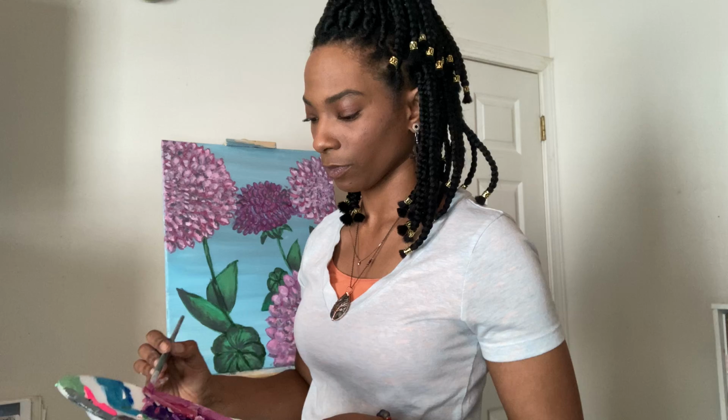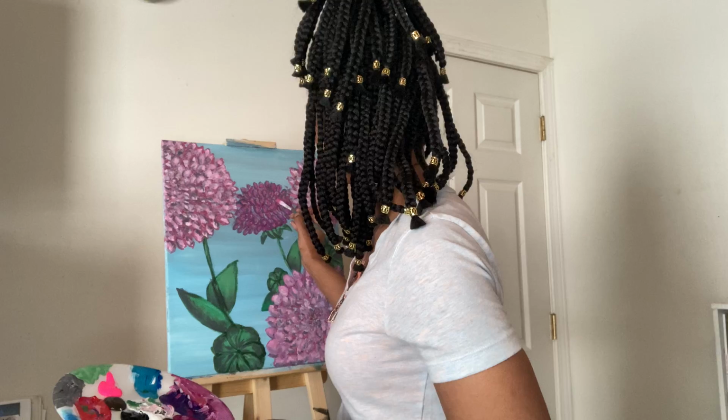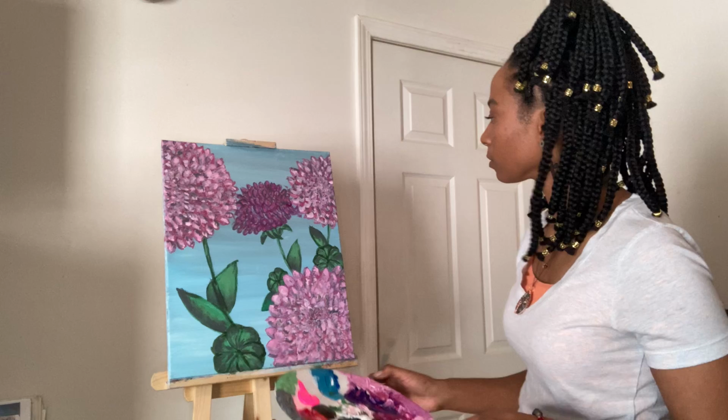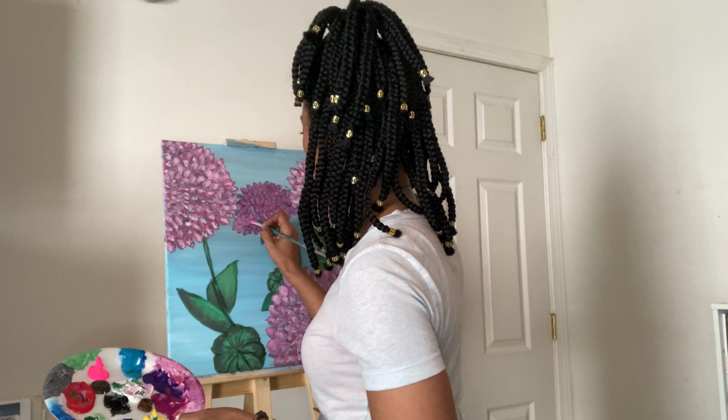Make sure this is lighter than that color I already put down. Nope, I want to lighten it just a little bit more. There we go. All right, I like that color, but let's go ahead and dilute it some. See how I'm doing those little curve motions just around each one of the petals.